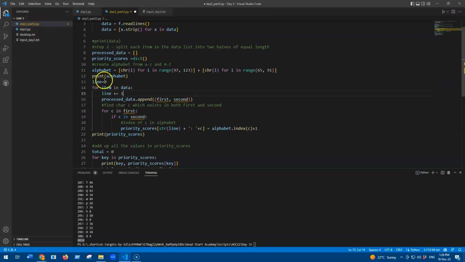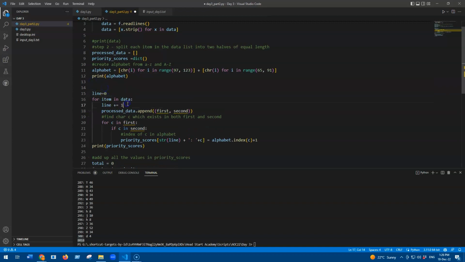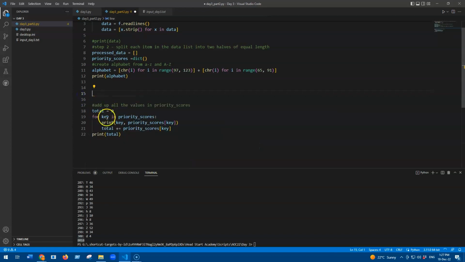For item in data, I'm going to use this line thing here. So if we're going line by line, can I reference the previous item? Nah. Let's use the Copilot for this.